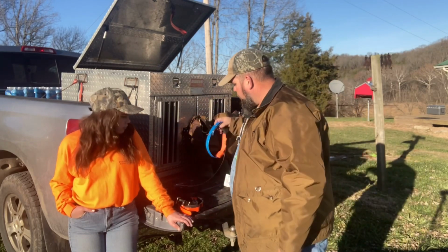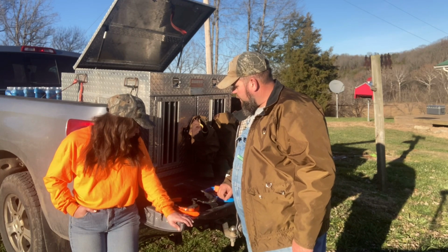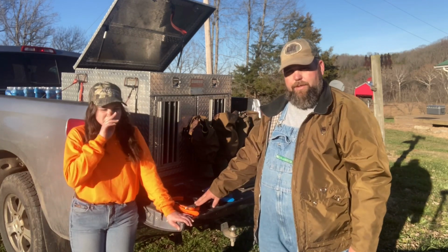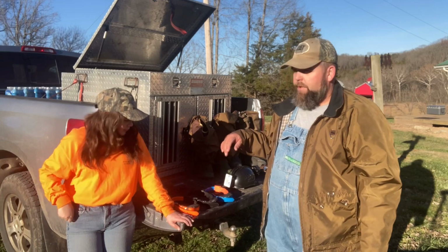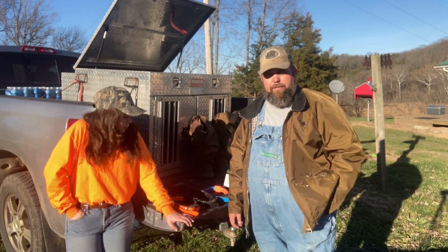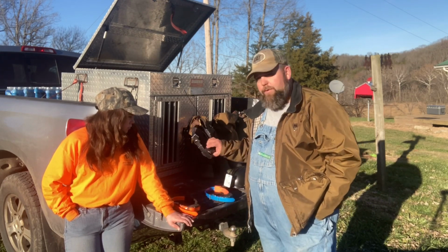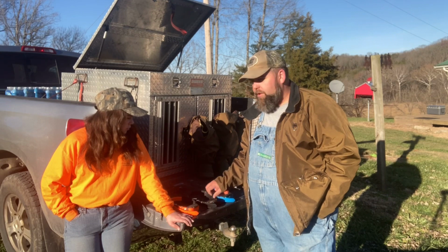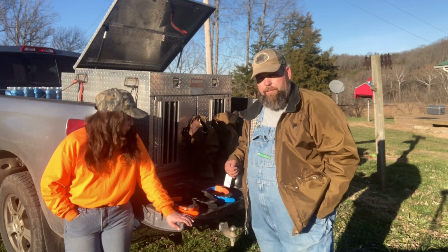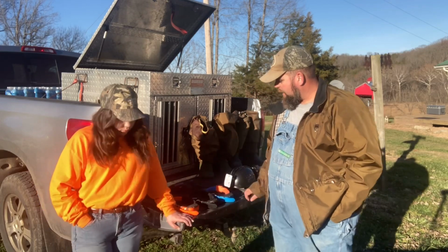They all seem to work really good. For me, if I put the collars on the dogs, turn them on, and open the app up after they're all turned on and put on, I have no issues. They usually link up pretty quick. This one, every once in a while, will not be hooked up by the time we get where we're going, but as soon as I pull the dog out of the box, it's hooked up, ready to go. So I like the Dogtra.